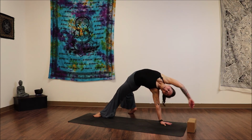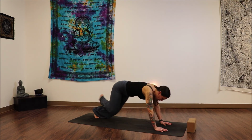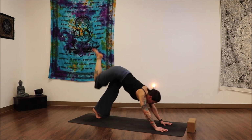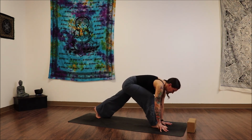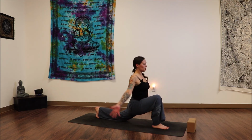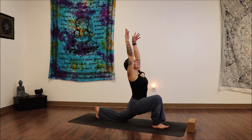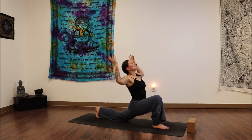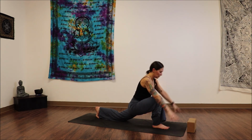When you feel ready, spy your mat and inhale, flip it back. Reach that right leg long and high again. And then exhale, step it through in between the hands. Dropping down onto your left knee for your low lunge, inhale, circle the hands to the sky. And maybe exhale, back bend. Inhale to center, exhale, hands down to the mat.